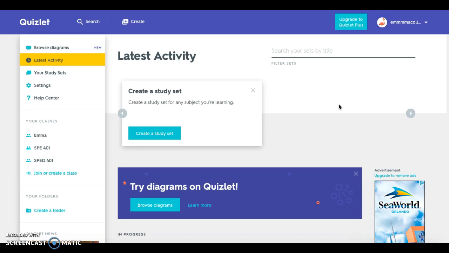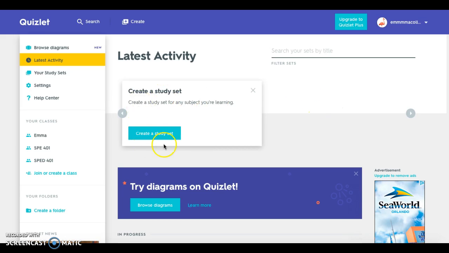But something cool about Quizlet is you can click on this little speaker that's on the far right hand side of the flashcard, and it can speak to you. So this might be good for someone who has trouble reading or can't talk. So I'll show you how to use the two ways I described.